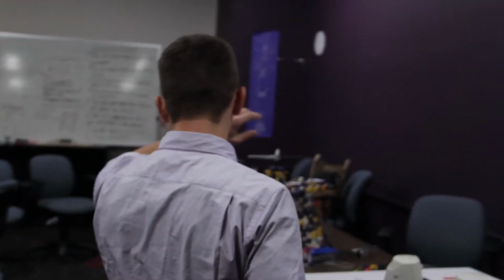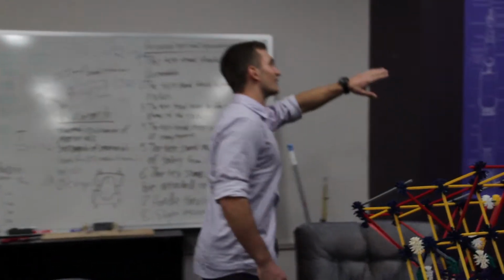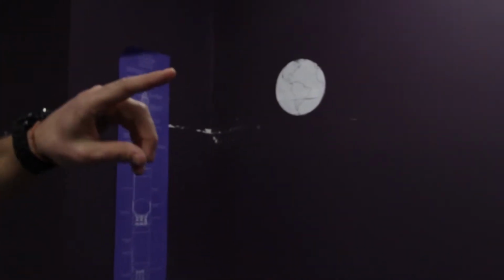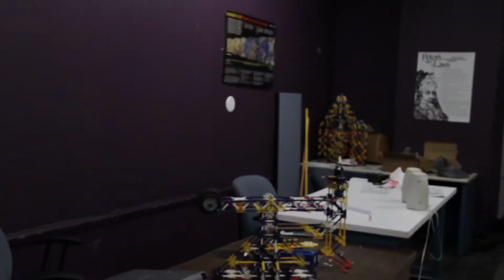So we're going into our makeshift lab, which is just the first step until we're in a little bit better of a spot. Just to give people an idea of the reference, if the Earth is here and it was actually this big, then the moon would be all the way over there, 25 feet away, which is on the opposite side of the room.